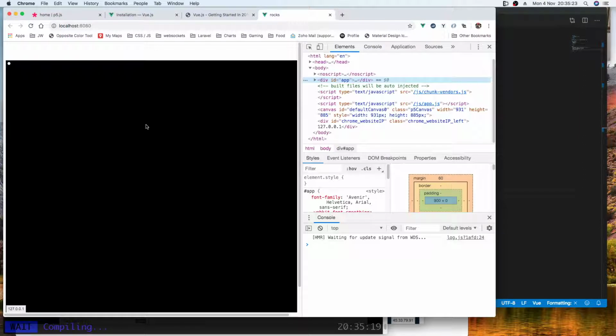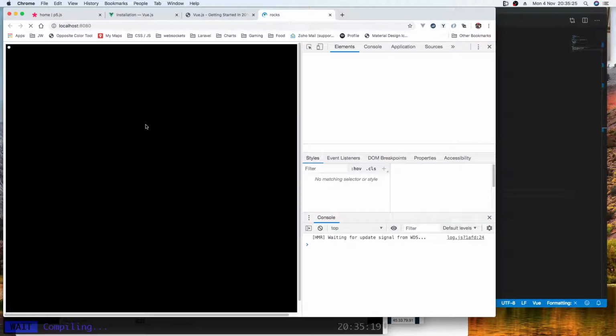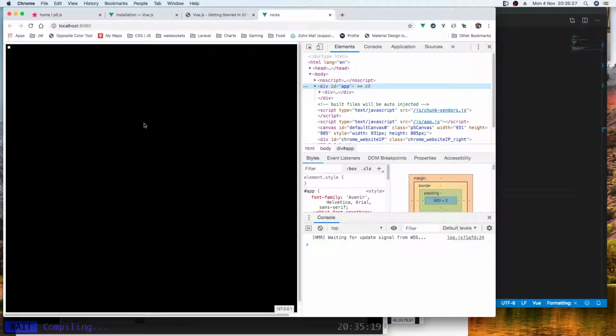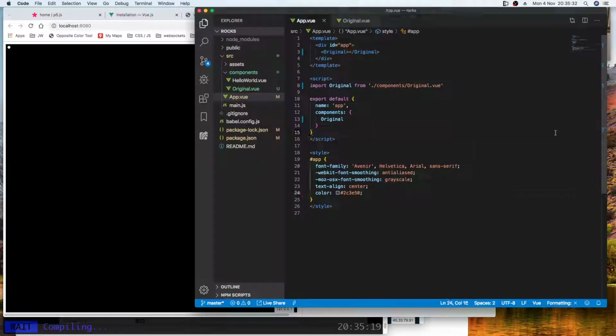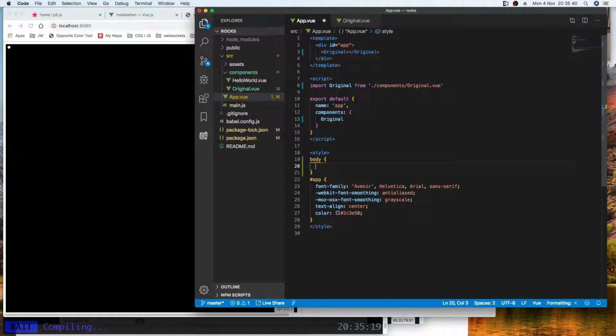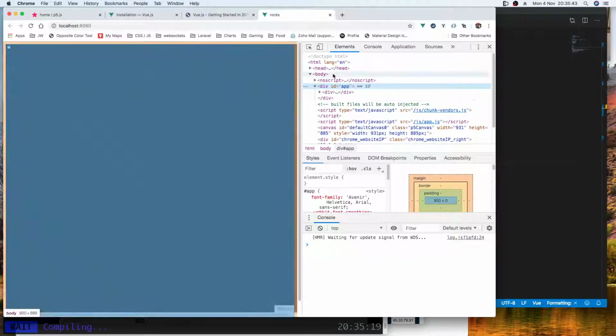Do we have to reload? Yes, we do. Now see, that is much smaller, but we've still got a bit of a border going on here. So what I'm going to do is make a few style changes in the app file to the body element. That's this one here. I'm going to get rid of all the padding and border.